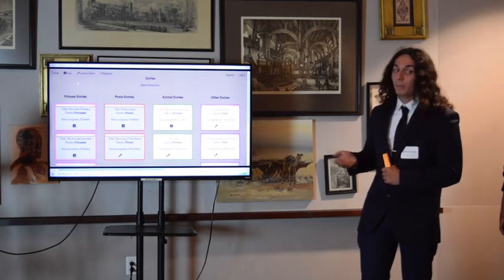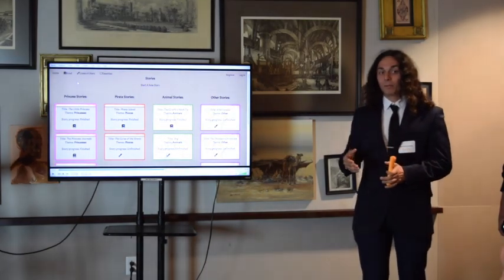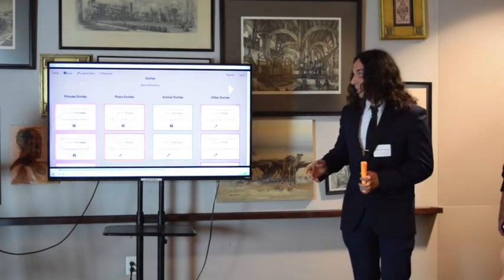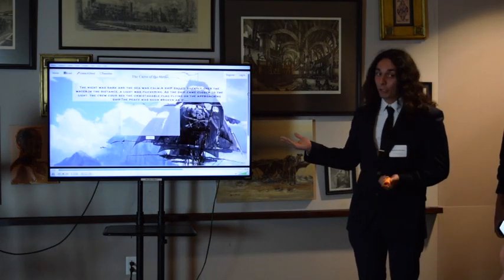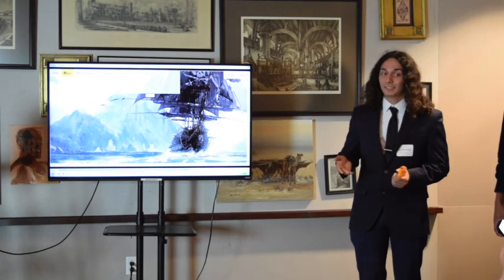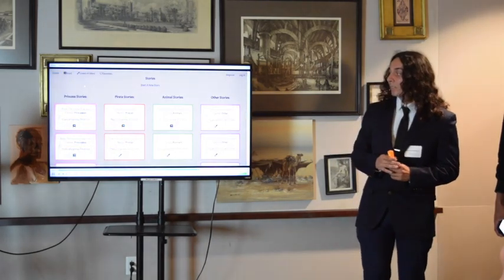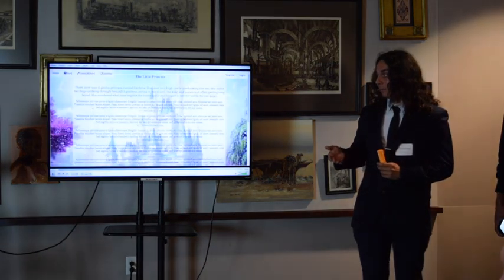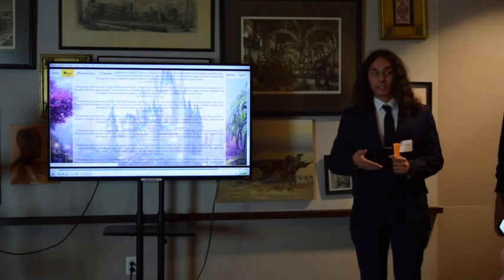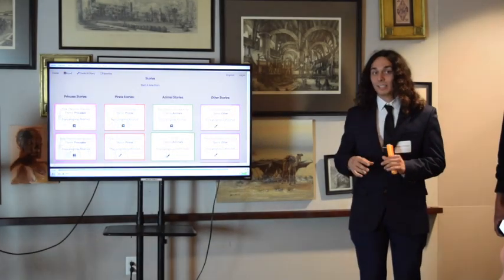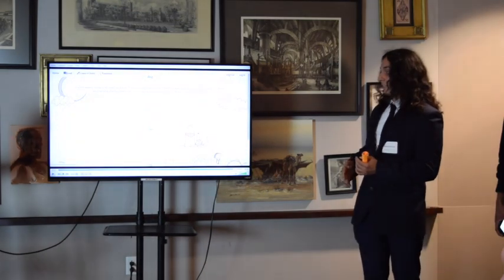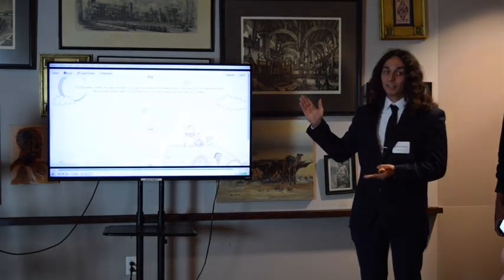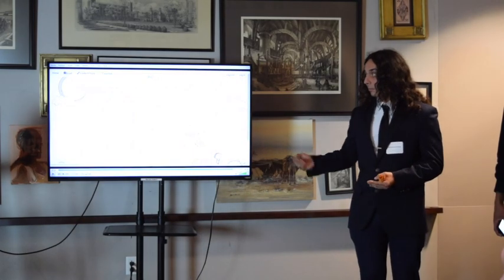Once you go into a story, you may have noticed in our last one, it had a background that's like a woodland theme for animals. If you go into Pirates, it has a specific theme of its own, with like a pirate ship, and our princess one has a castle. In our code, it reads the title first, sees if there are any keywords in there, and then gives it a default background of its theme. If there's a word such as dog in the title, it will give it a dog-like theme.